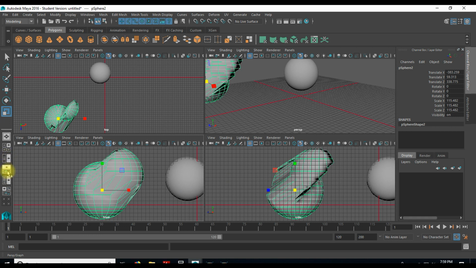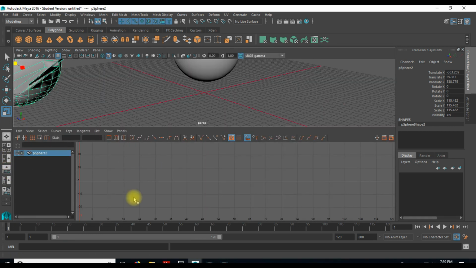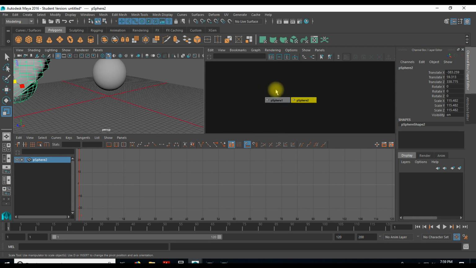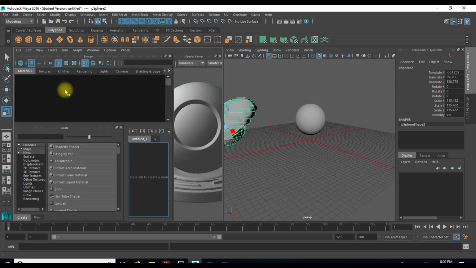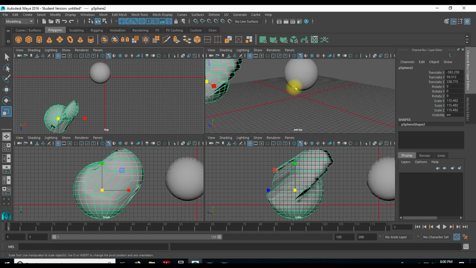Down here, this one is our animation graph and our perspective split. And you have a few others down here as well. I'm not going to go into all these, but you can, of course, modify these, and they'll give you different layouts. Like this has our hypergraph, and then our animation curves tool, and then our perspective. What's this one? And this one brings up the Hypershade. We'll get into what shaders are later on. All right, so I'm going to go back to four view, and then back to perspective.